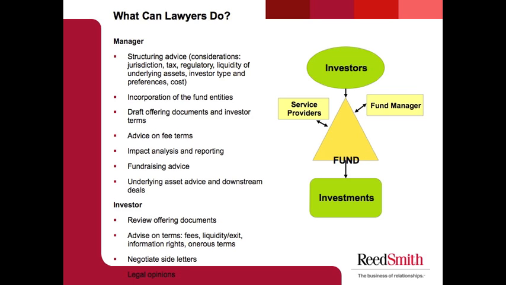So what can lawyers do? Our role will tend to depend on whether we're acting for a manager or a sponsor like Elios, or whether we're acting for an investor like DFID or EIF, or a big charity or an investor coming into the structure. For a manager looking to set up a fund, we'll typically give structuring advice, which will include, as I've said, advice on an appropriate jurisdiction for the fund, the tax status of the fund, which will normally be a big consideration for investors who don't want double tier tax at the fund level and the investor level, although actually with impact investors this tends to be less of a consideration because they're either charities who can gift aid back to their parent charity, or institutional investors like the World Bank or someone who's tax exempt, so less of a driver here.